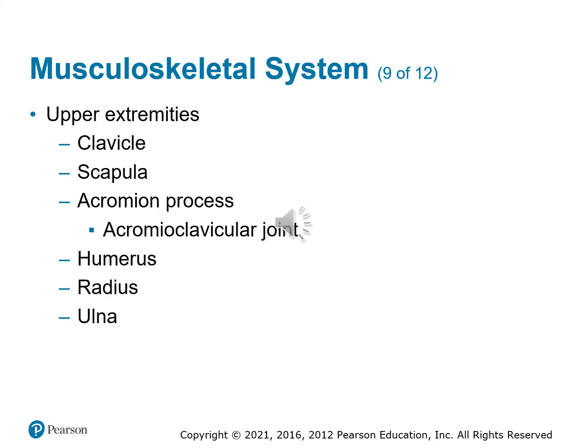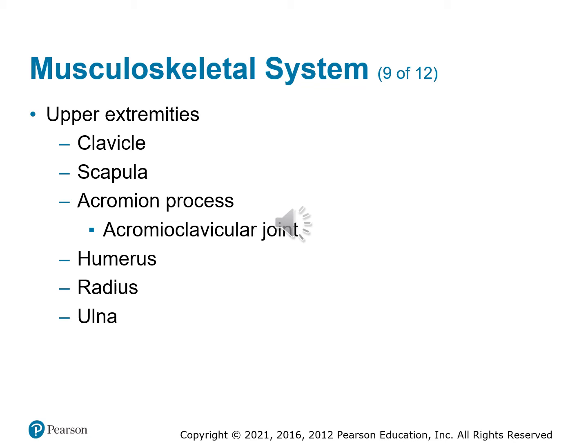Okay, we're going to jump up to the upper extremities here. First, we need to note the clavicle. The clavicle kind of goes across the shoulder. It's located kind of superior to the thorax, and it's going to extend from midline all the way out to your humerus. Now, the acromion process is the area in which that shoulder with the humerus and the clavicle kind of come together. We call this the acromioclavicular joint, or the AC joint.